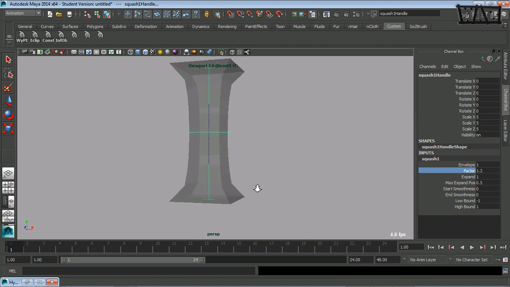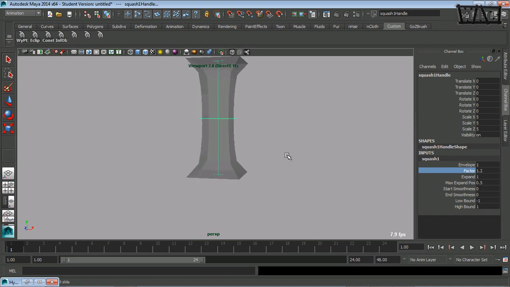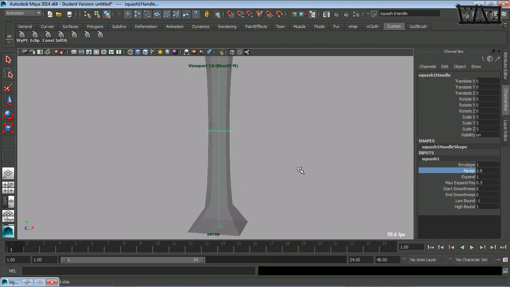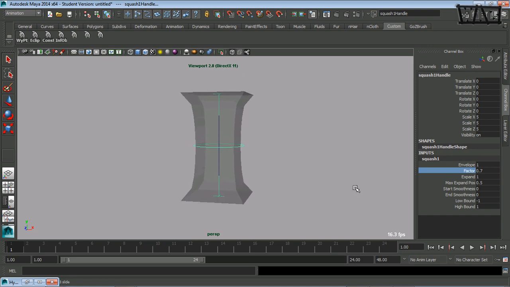If I increase that, it's going to stretch it out. If it goes to a negative value, then it smushes it flat. Okay, it also has a low bound, high bound.